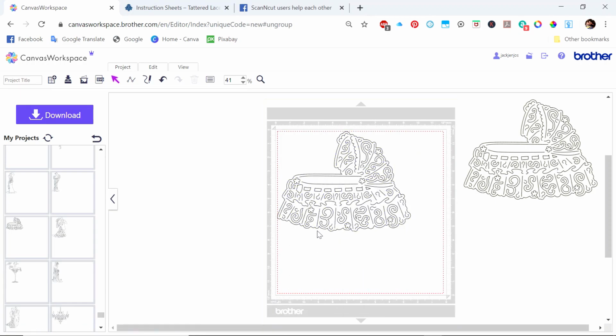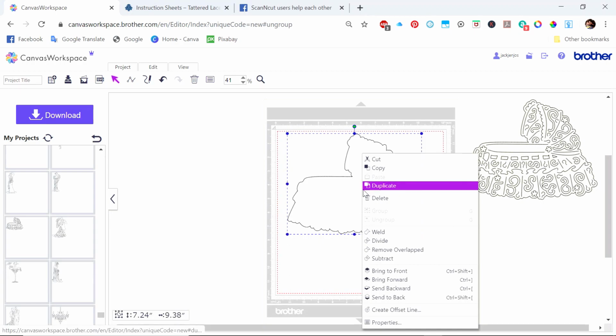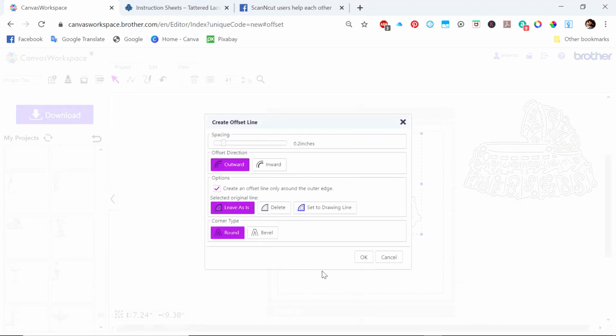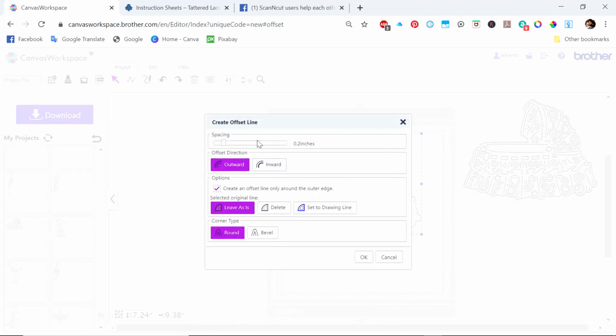So I am going to ungroup, move that out of the side, out of the way, and get rid of this. And then I'm going to right click. Once it's selected, right click and create an offset outward direction. Okay, and you can make it in any size that you want. If you do this, you're going to get that huge layer in the back. Okay, but I do not want that. Create offset line. This is fine for me right now. Click OK.